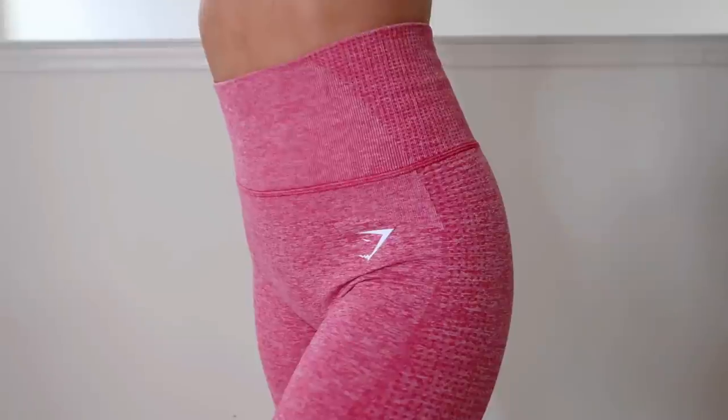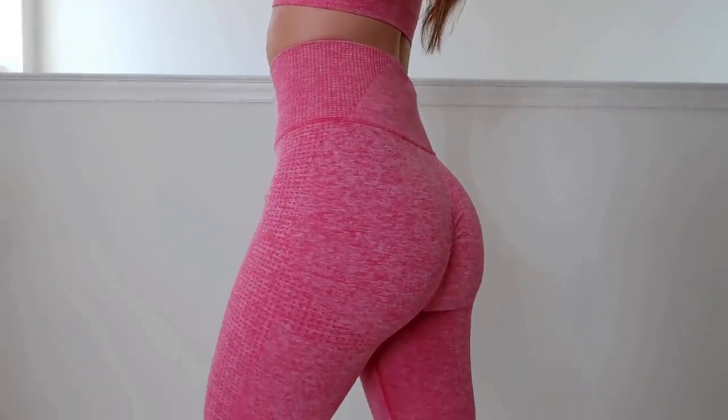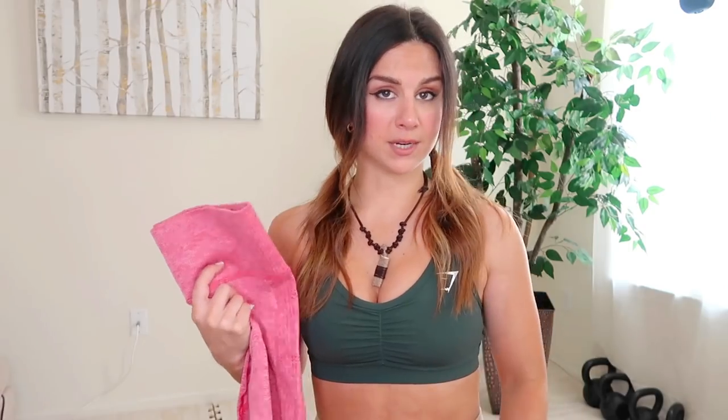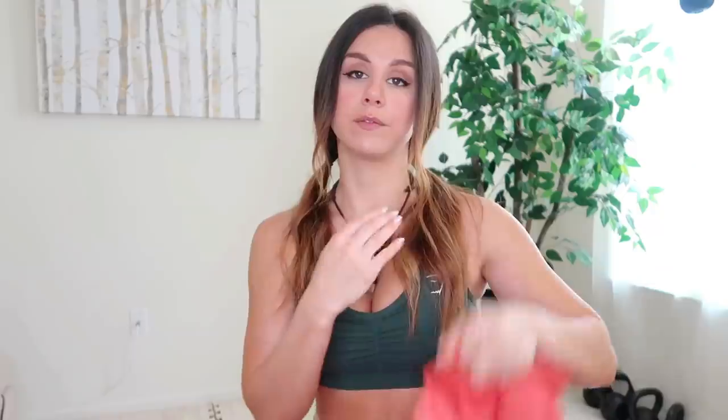These are both seamless; however, you do actually see more of the seam by the band on the Rise. You can see the contrast of the seamed band, whereas on the OG it's flawless — pretty much seamless, you don't see it. I prefer that look because it just looks more fluid and natural. I will say that the Rise does have the scrunch butt — that subtle scrunch that you know your girl lives for. The fact that they added the scrunch made this a harder decision. But nevertheless, the OG has a super subtle raised seam down the center back, so it still helps kind of tuck in the material there, almost like a scrunch would slightly. I definitely love the scrunch on the Rise, but I love the band a lot more on the OG.